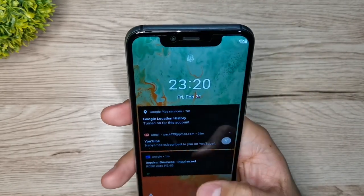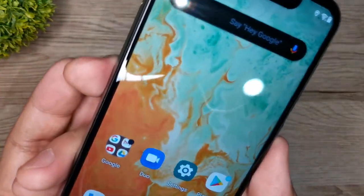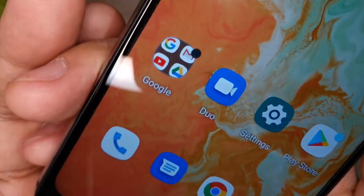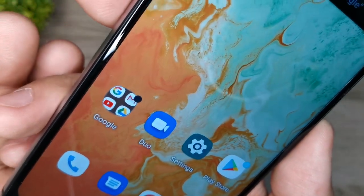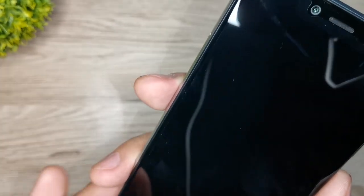And I'm liking the quality ng display. Sobrang ganda niya guys, as you can see. Very crisp at sobrang linaw ng mga icons and the text. So far, I'm very impressed and really satisfied sa ating UMIDIGI A3X.